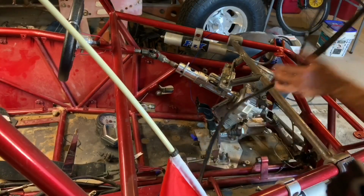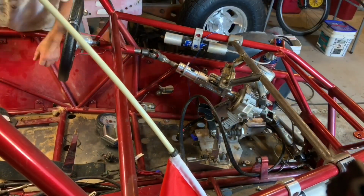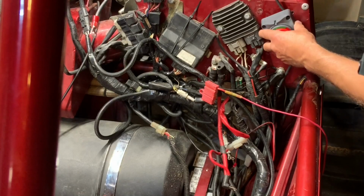I hooked that end up to the module and then ran that Romex cable through my chassis towards the battery. So there was no real good place to run the main power on this car with the way the electrical wiring was done.